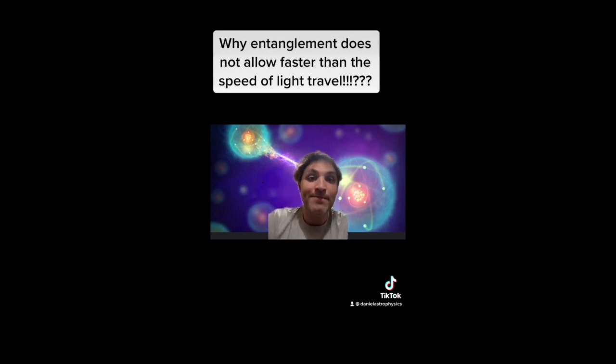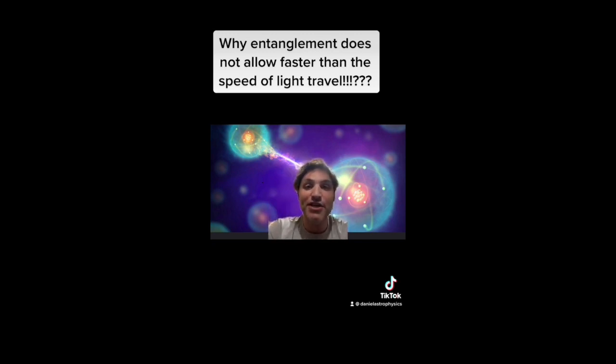Here's the part that controls whether or not she can do it faster than the speed of light. If she could control her measurement and guarantee that her particle was measured to be -1/2 and control that, then she could decide when to do the measurement, and she could time it, and she could transmit her information faster than the speed of light potentially. But she cannot do that, and he cannot either.